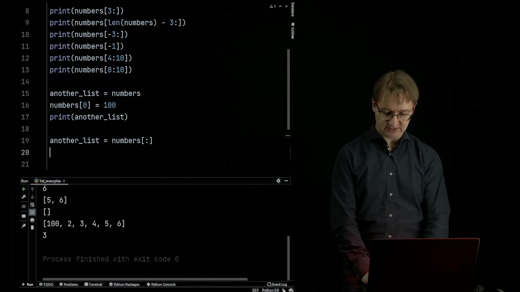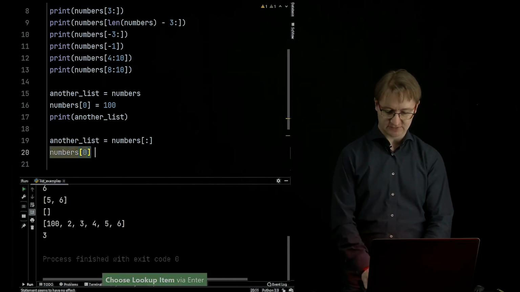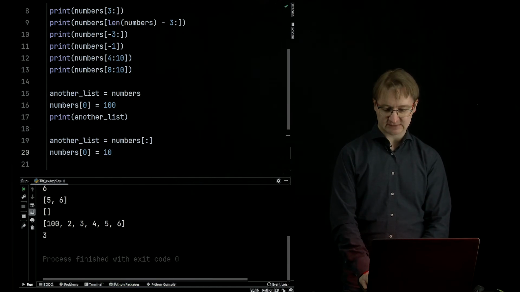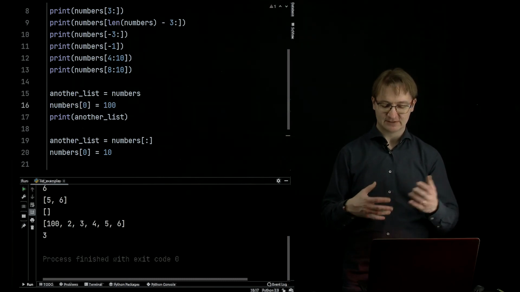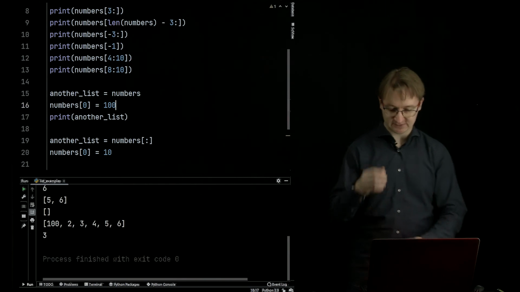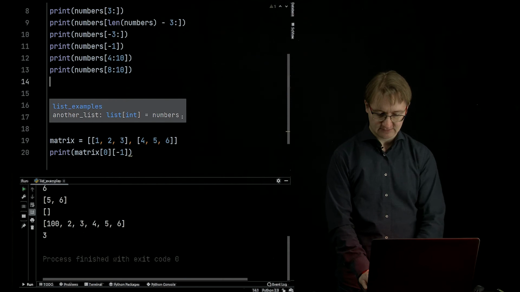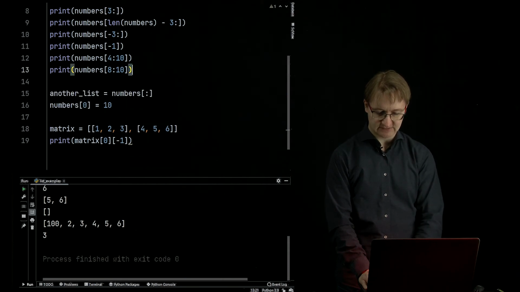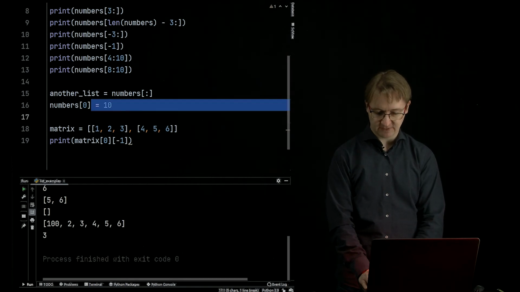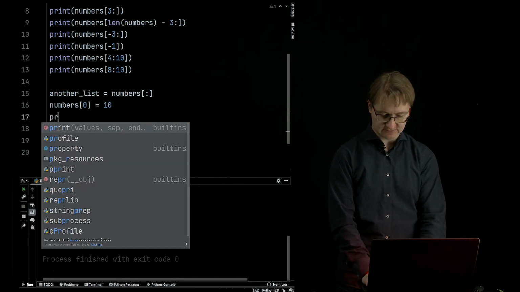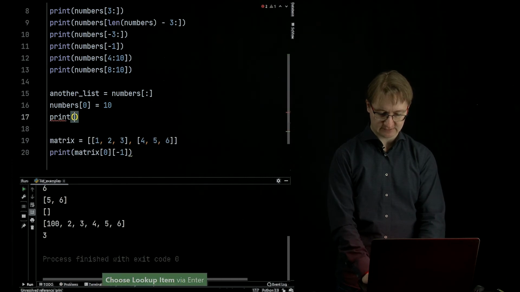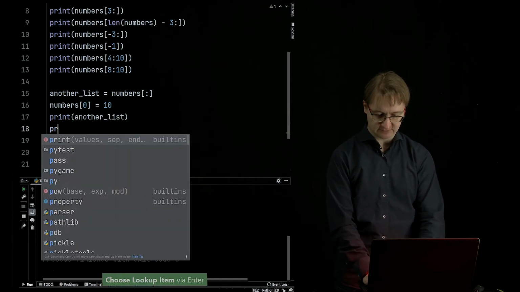And now if I change numbers at position 0 to 100. In this case the numbers was already changed, so the first element of the numbers was 100. But let's just remove this code here to make it easier to understand. So here we make a copy, we change the first element of numbers, and let's print out another list, and let's print also the numbers.